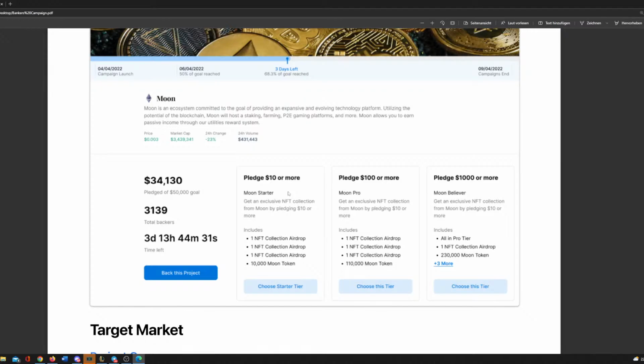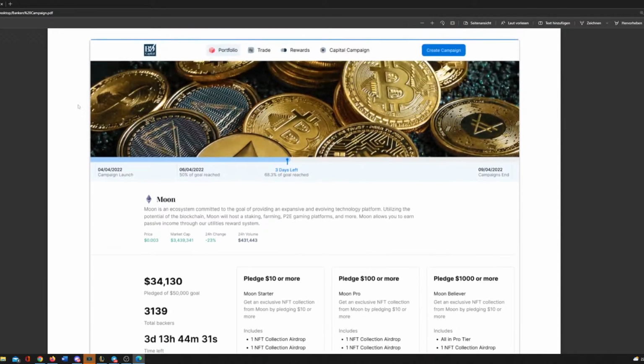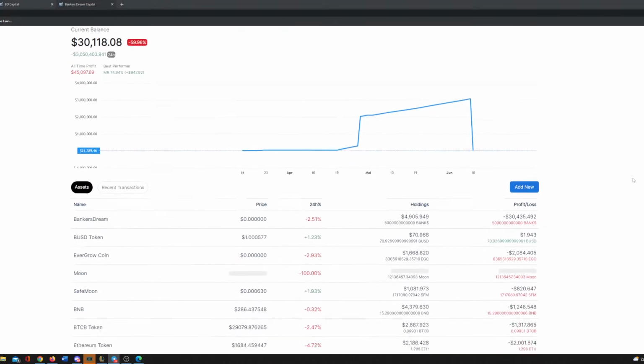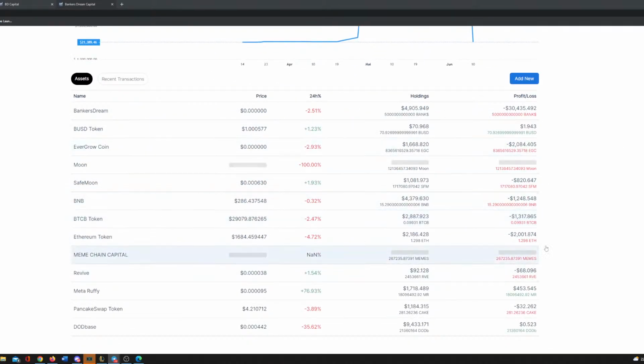Honestly, we think this is a very nice layout. It looks very smooth. Now let me swap over here. This will be added as the capital campaign in this section. And I'm looking forward, because we are currently working on it, to fixing the chart and the list down here, display wise. As you may have noticed, some things cannot be displayed at the moment, for example Matic, Algorand, etc.